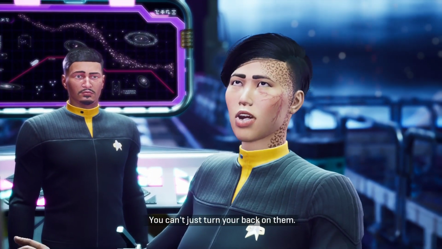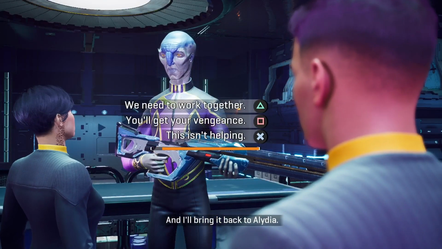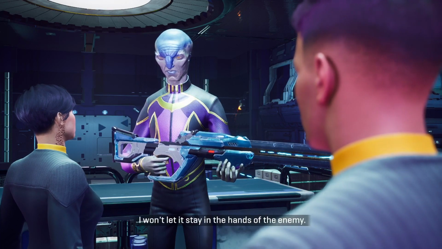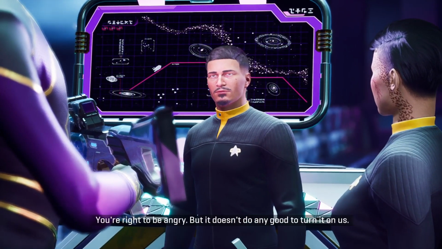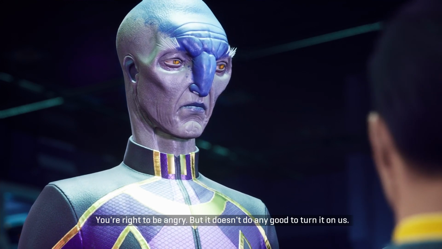You can't just turn your back on them. I'll take this ship without you if I have to. And I'll bring it back to Elydia, or I'll destroy it. I won't let it stay in the hands of the enemy. Think strategically. We stand a better chance by working together. You're right to be angry. But it doesn't do any good to turn it on us.